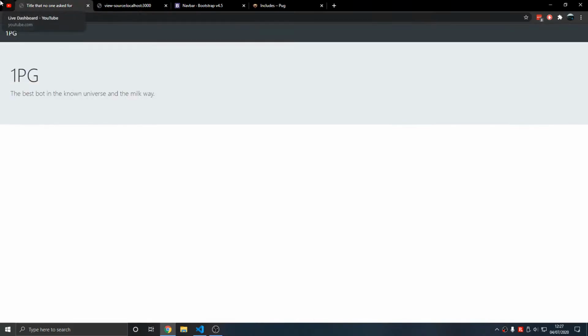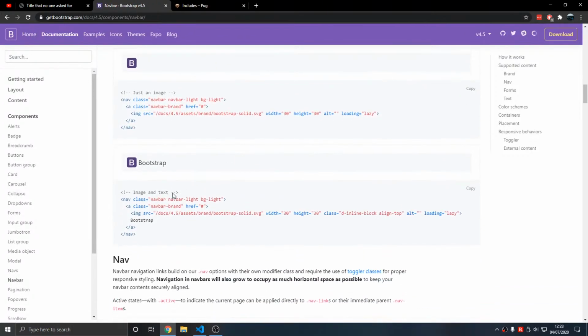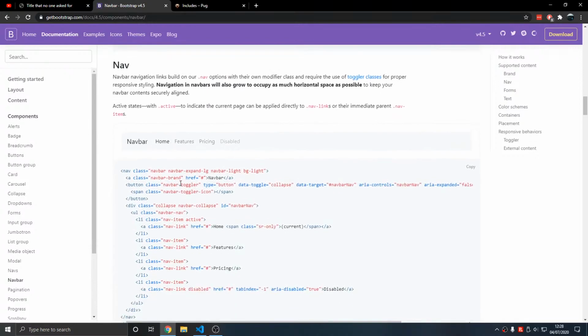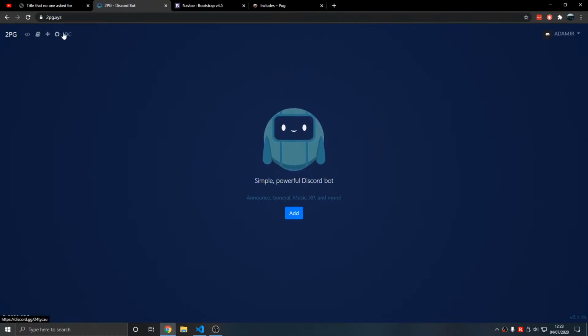Now we want special links on this side as well, but we'll get onto that in a minute. There we go. So we also want these navigation anchor tags like this.